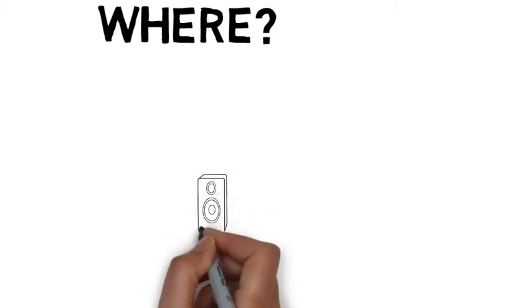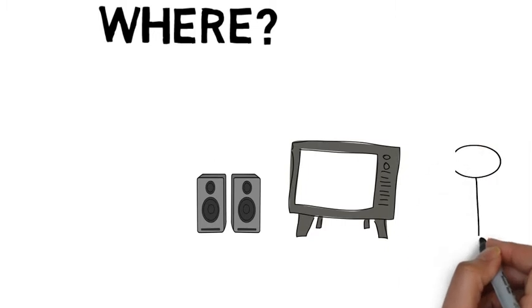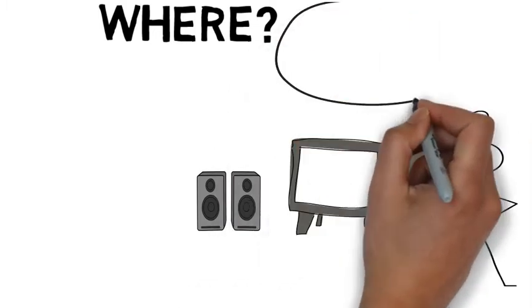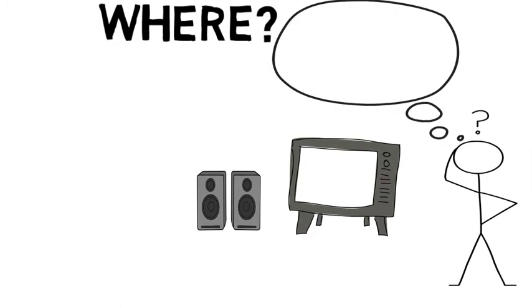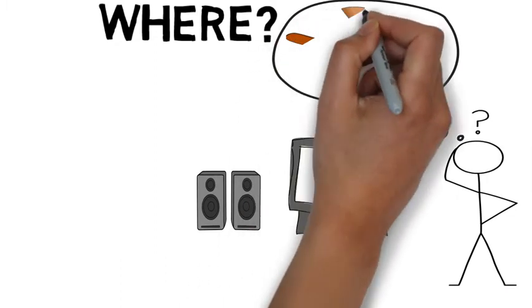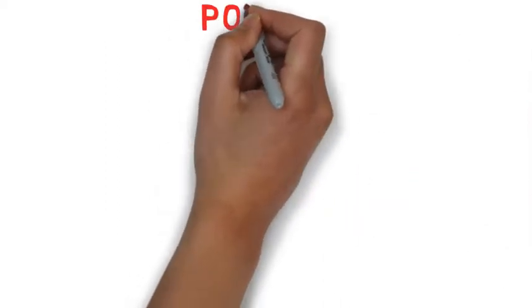That's a good question. We use it in a loudspeaker to make the volume high or low. Similarly, we use it in a TV screen to control the brightness of the screen. Can you think of some more examples? Okay, good, correct, you are right. We use it in a fan switch to control the amount of wind. That's correct. Now, let's move to our point number 3.